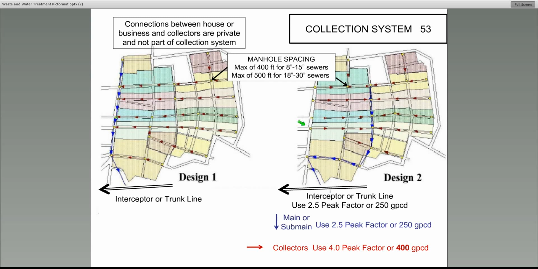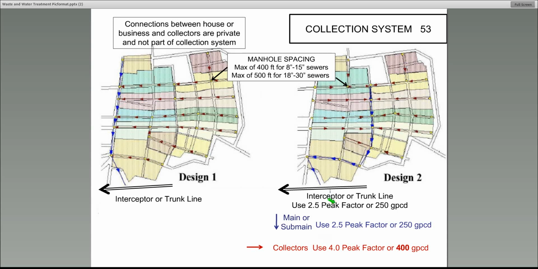Now, another way is to make it, instead of having your main line on one end over here, let the main line go in the middle. And since the land is fairly level, you would have gravity flow going to there, gravity flow going to there. So the depth at this point would be half the depth that you would have over here. So it's better to make sure you place your mains and sub-mains so you minimize the depth or length that you'd have to carry the line.